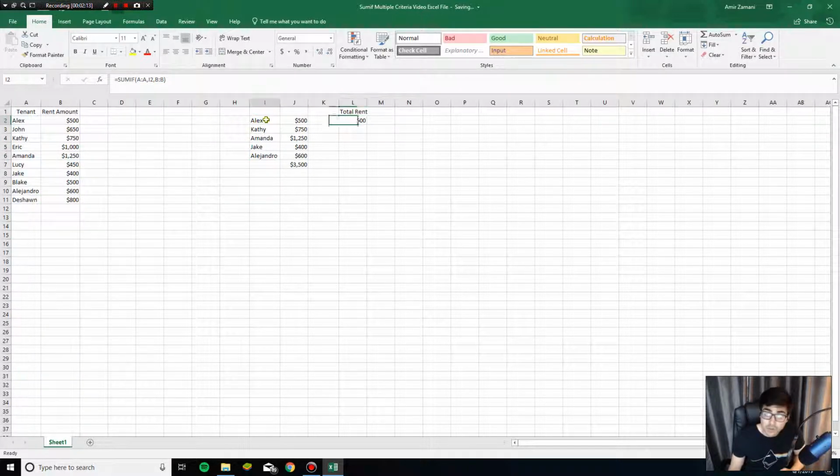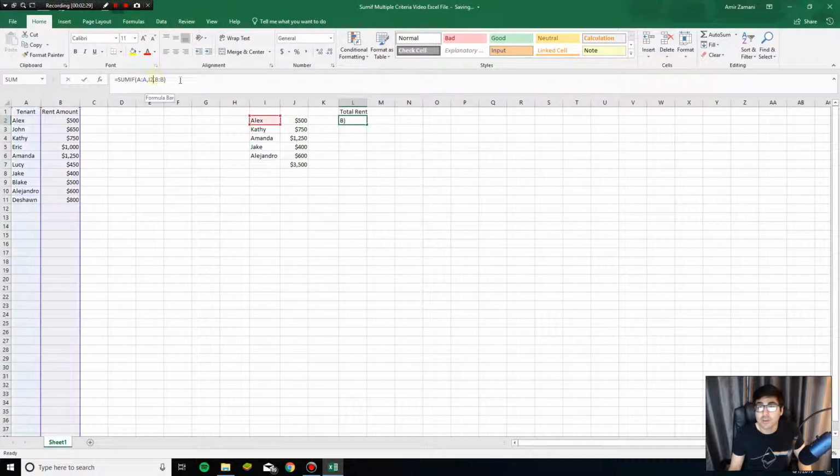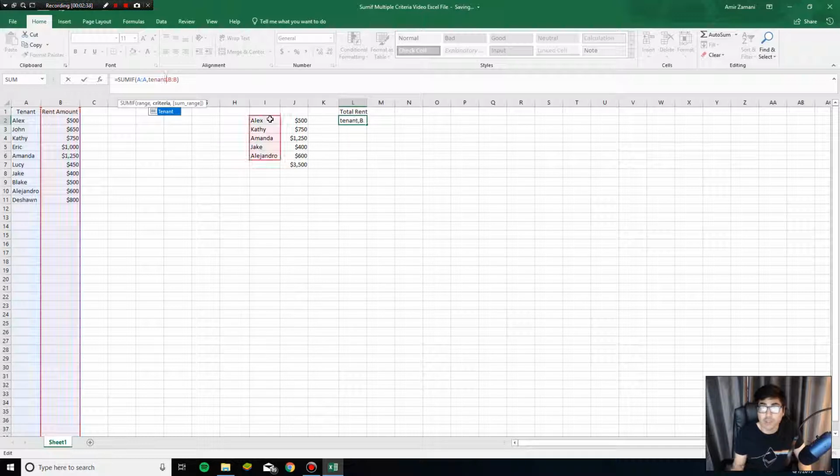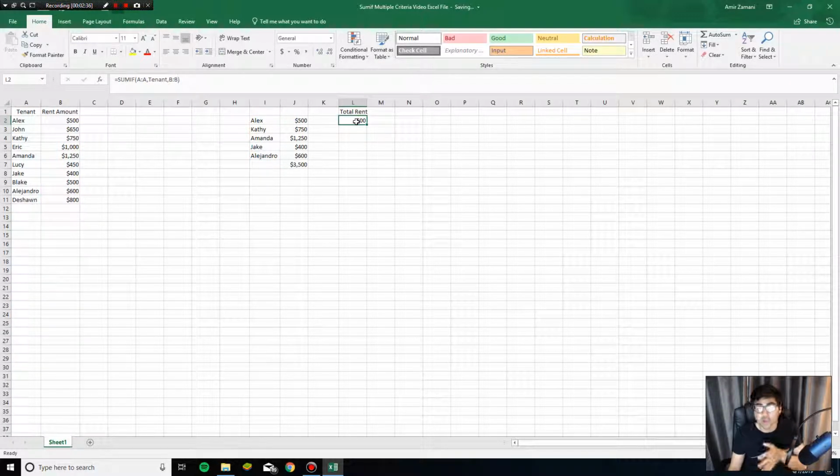So the first thing we're gonna do is put a list of all the things that we need. So these are all the criteria. So right now I'm just gonna select 5, and let's go ahead and name this range. Let's name it tenant. And so once we name it tenant, instead of selecting this, we're gonna type in the name range we just put. So right now it's still not correct because it's doing the tenant, the SUMIF, the very first thing into tenant. So if we put Kathy here, it would put the Kathy number.